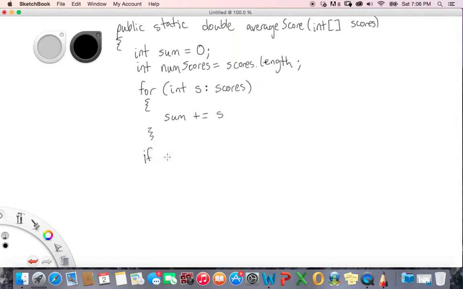So this only occurs if we have at least 6 judges. So before I calculate the average, I'm going to say if the number of scores we have, the number of judges, is at least 6. Remember, we stored the length of the array in num scores. So I could say if num scores is greater than or equal to 6, then I want to go through and check and see, does the maximum occur only once? If it does, we're not going to count it. Does the minimum occur only once? If it does, we're not going to count it. If not, then if they occur more than once, then we don't really care. We're just going to calculate the average just like normal.